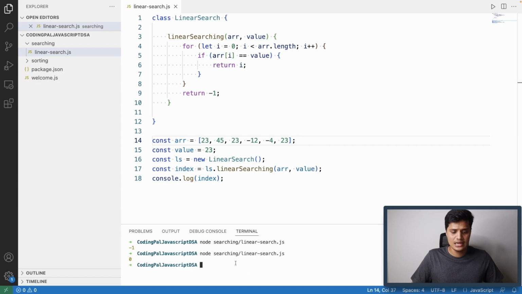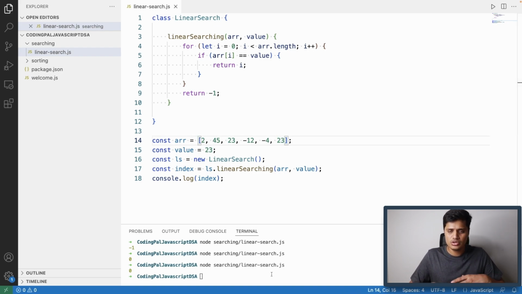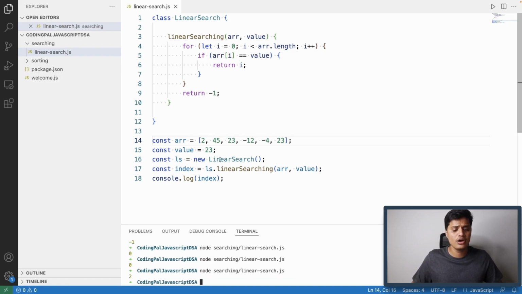Here index 0 itself has the 23. Let's make it also 2, just to get a different output compared to the previous search. Here we got the index 2, so 0, 1, 2. Even though 23 is available at multiple positions inside the array, 23 is first appearing at index 2.